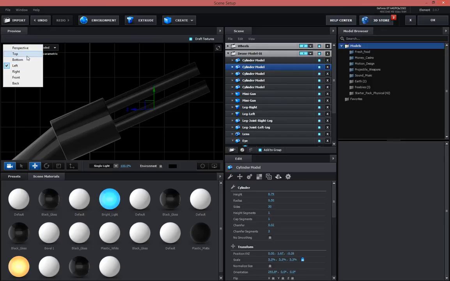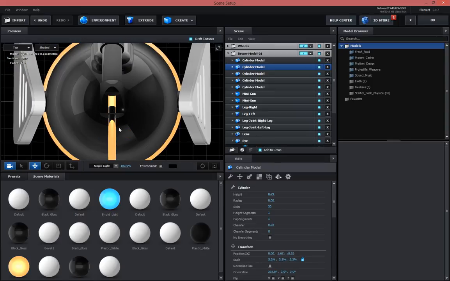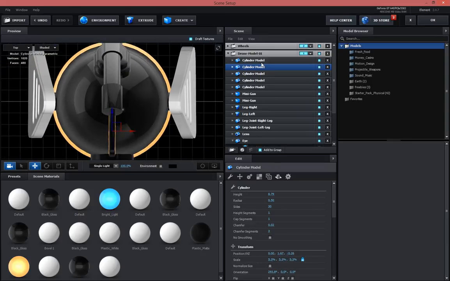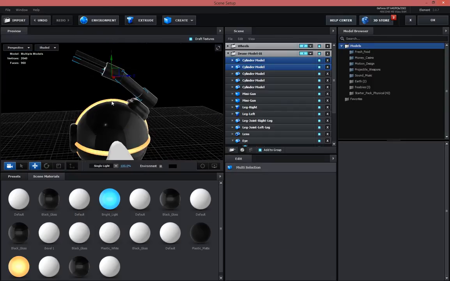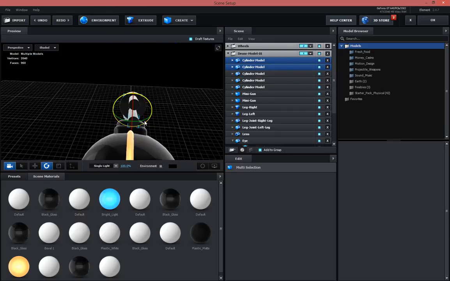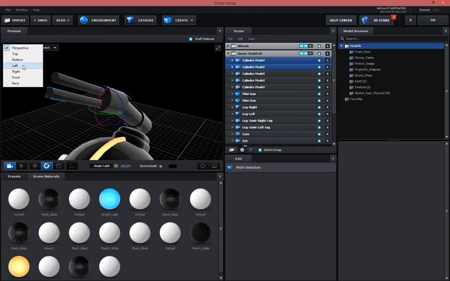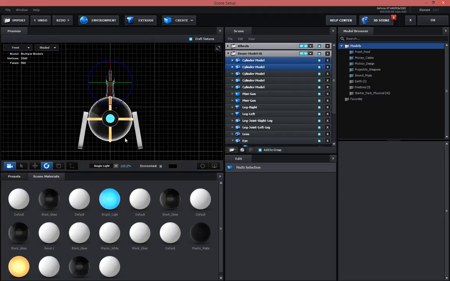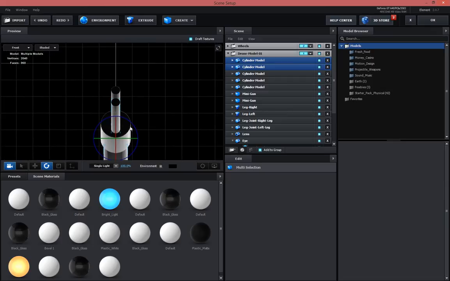I'll then go to the top view. And you can see here that both those models are lined up. So I'll select both of those, go back to perspective view. And I want to go ahead and go to my rotate tool. I'll duplicate those. And let's see here. What's the best way to do this? Probably from the front, even though it's not actually the front.